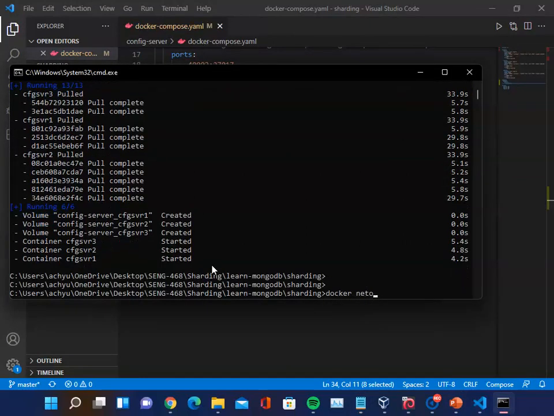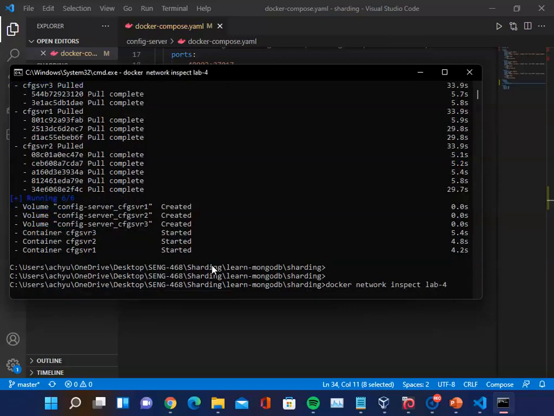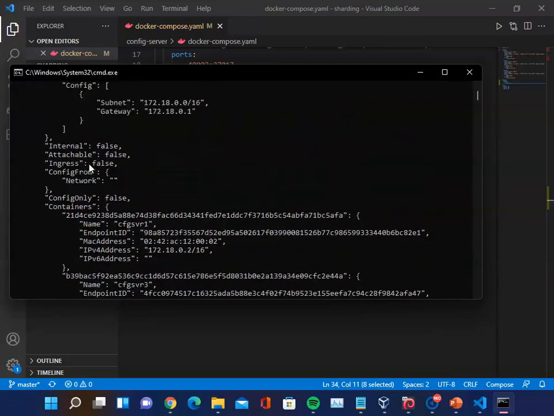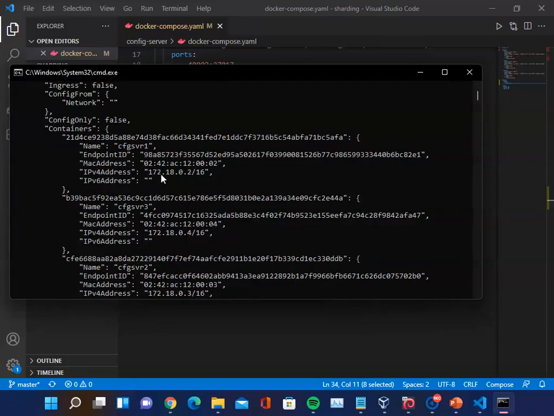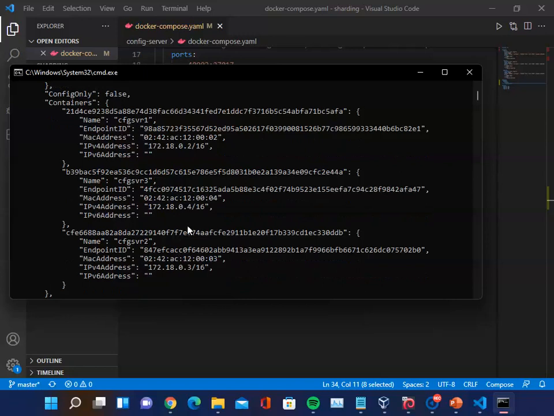Okay, docker network inspect. Let's get the IP addresses of them. See, lab 4 has these three containers: 172.18.0.2, 3, and 4. CFGSVR1 is that. Okay, I think I already have it.